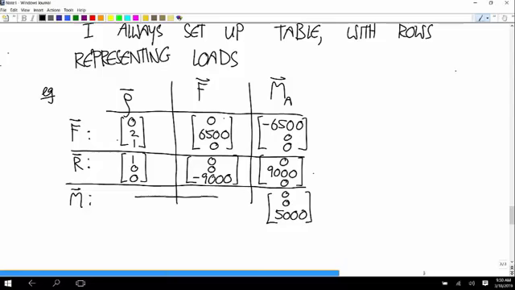But the key thing is now, so first, having it formatted this way made it easy to calculate the moment without messing anything up. The second thing is now sitting here in one space, you have all the force vectors that you're going to add up. So the entire left side of Newton's second law is right here.